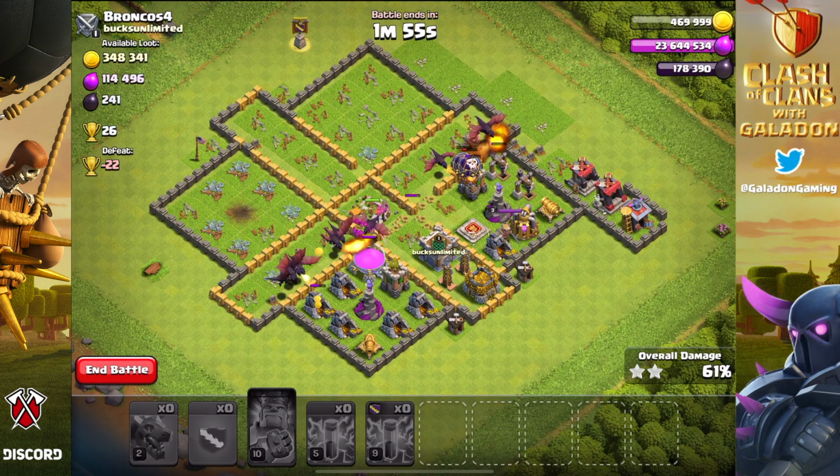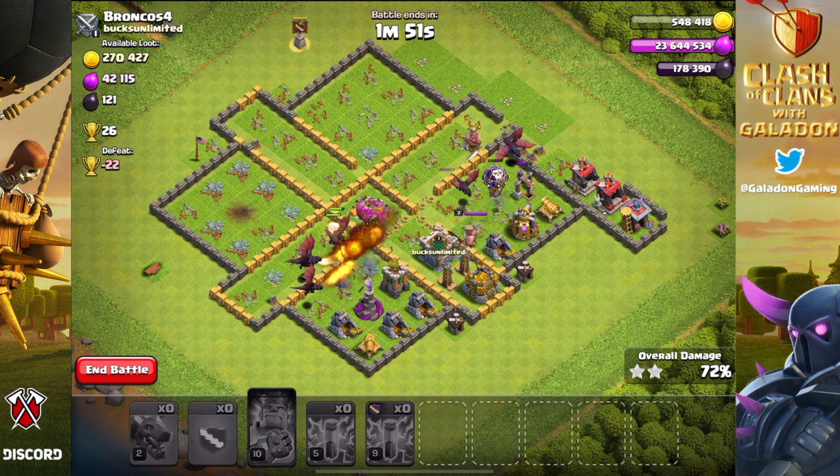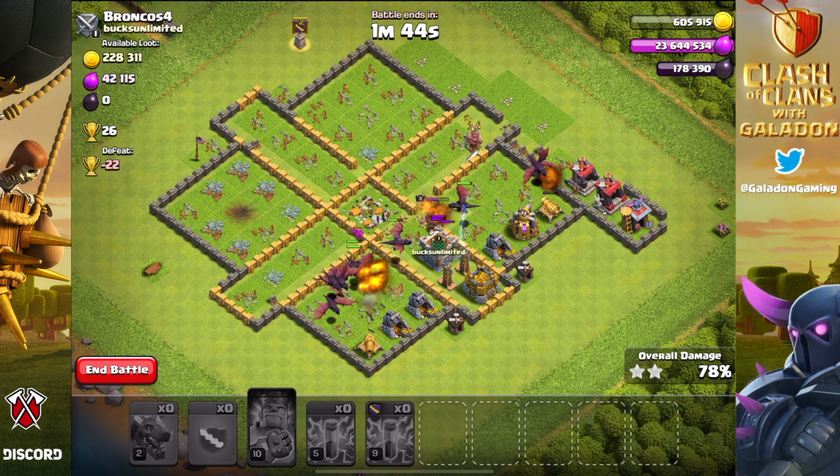Sometimes I even find myself force closing the app just to fast forward the raid so I can move on, because they are so darn slow that you know what's coming. You know what's going to happen. You can just walk away at this point and come back, pick up the loot, and get going with another dragon raid.